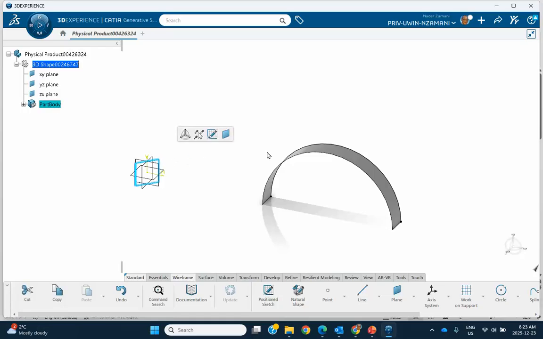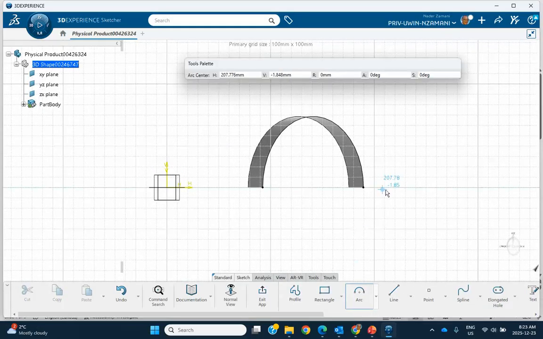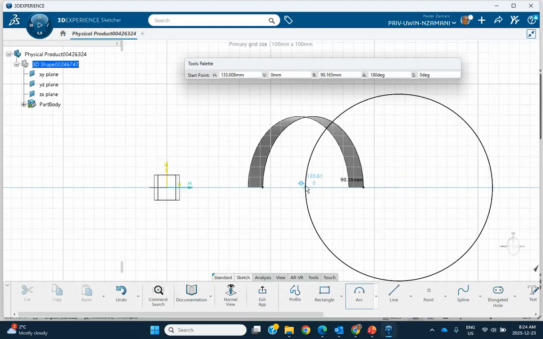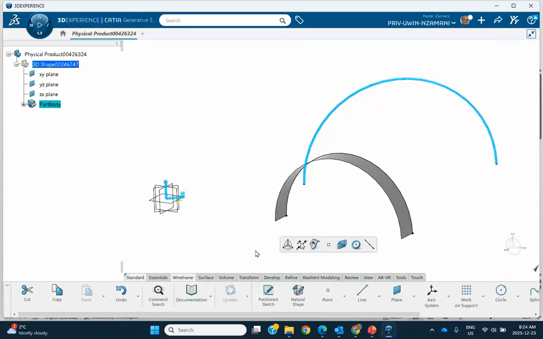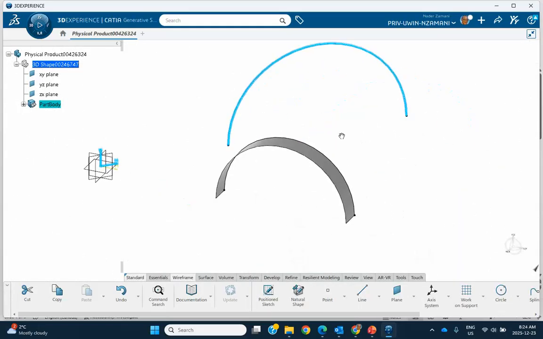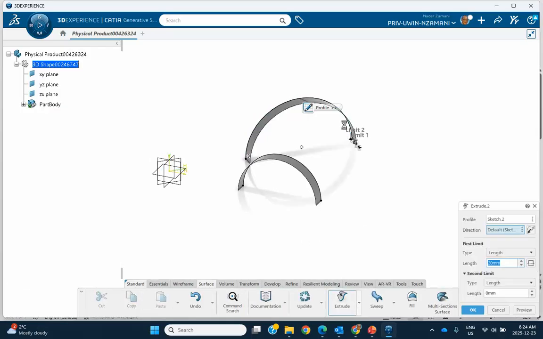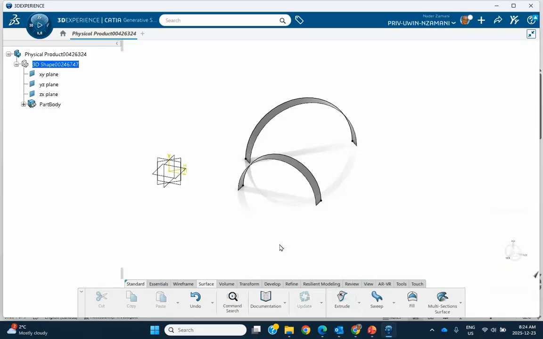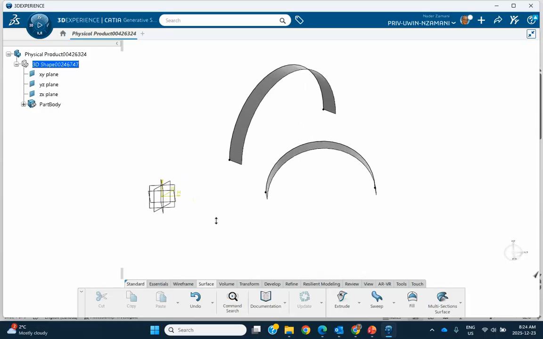Now on that, I will sketch, again, half an arc. These dimensions don't matter. I'll draw something like that. Not exactly the same thing, but right there. This is a 45-degree angle to that. And I'm going to extrude that also. Okay, good. So we have one in the YZ plane. The other one is at the 45-degree angle. So now we're going to do the following.